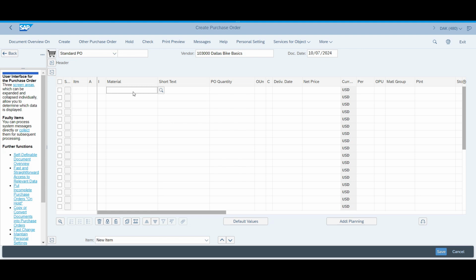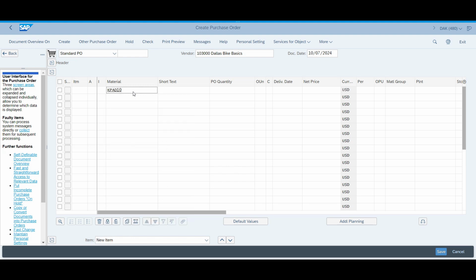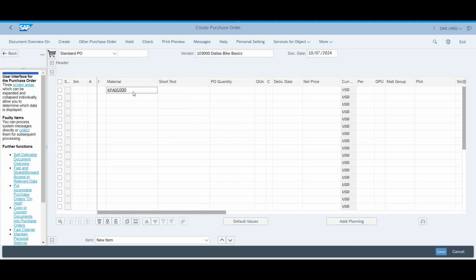Right now I am entering two materials, knee pad and one more, SSD, I am adding here. The material code, which is already mentioned in your exercise, is KPAT1 and the last three digits, which are my login ID or my PRN. My PRN's last three digits are 30. You write your own, so you have to replace the last three digits. Just enter.